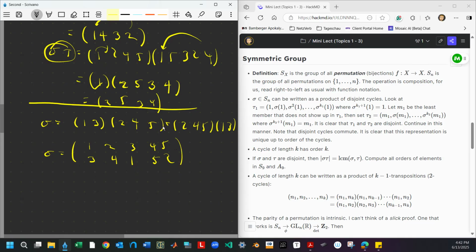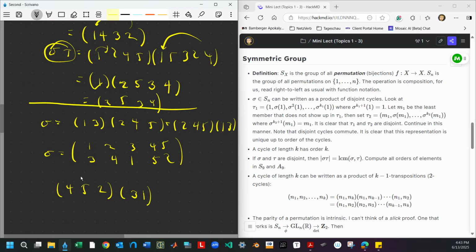Let's take this thing and decompose it into cycles, right? Let me just start with some random number instead. Let me start with 3, just for the heck of it. Actually, let me not start with 3, because I want to be even more random. Let me start with 4. Okay, 4 goes to 5, right? 5 goes to 2, 2 goes to 4, right? So there's my cycle. And then I can come back here, and 1 and 3 are missing, so I'll just grab 3 for the heck of it. 3 goes to 1, 1 goes to 3, right?